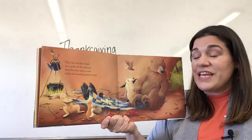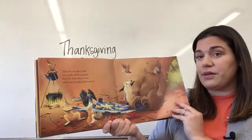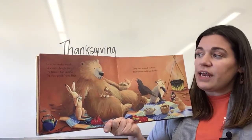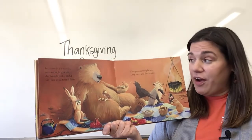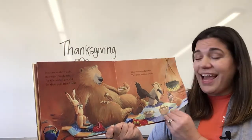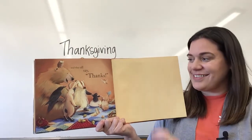They lay out their feast on a quilt on the ground, and the bear takes a seat while his friends gather around. In a cave in the woods, in a warm, bright lair, the friends feel grateful for their good friend Bear. They pass around platters. They tweet and they chatter. And they all say thanks.